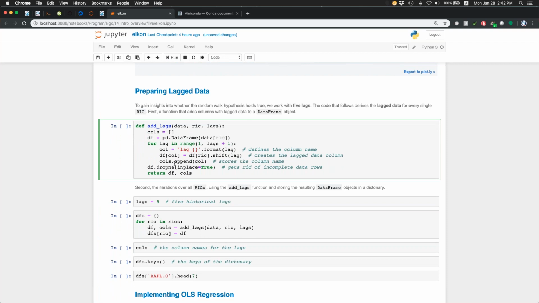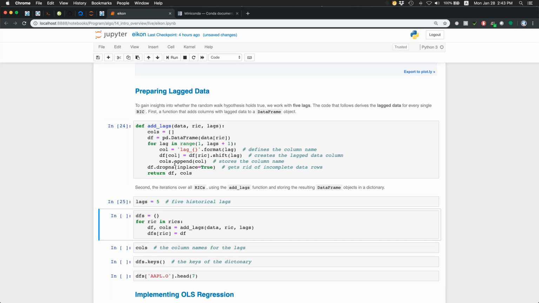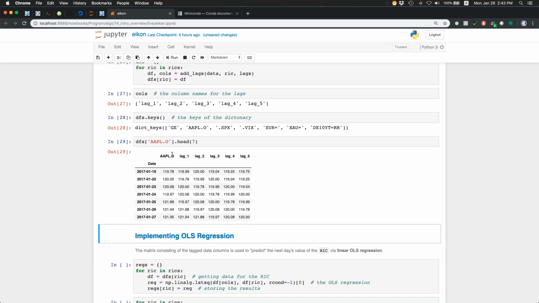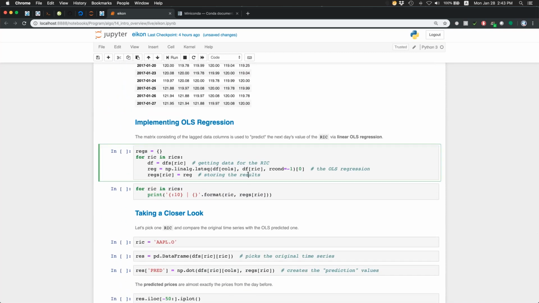Now we implement a little bit of an analysis to analyze the random walk hypothesis. And to this end, we create some lagged data, also explained in detail and repeated, I must almost say over and over because it's so important. Here lagged data based on prices, but usually we work here with returns as well. But for the random walk hypothesis, this is about prices. You see here the price column and 5 lags of the data. So this is going downwards, and we implement an ordinary least squares regression.